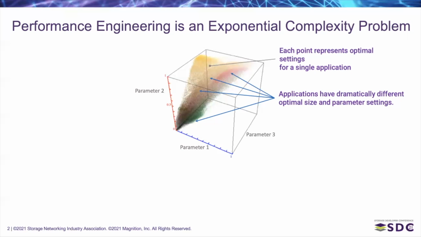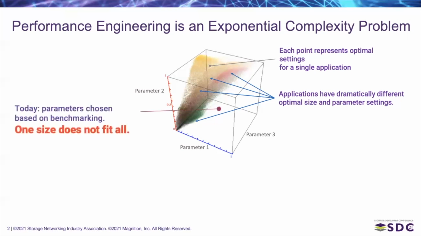In reality, today the performance engineering practices are constrained in many different dimensions, and we really have to, as an industry, change how we do this. Today we do design time or release time benchmarking based on a certain set of workloads that we understand from our customer interviews are important. Based on that testing of some limited number of parameters and some limited actual values of those parameters, we are selecting the shipping configuration of those parameters in our storage system.